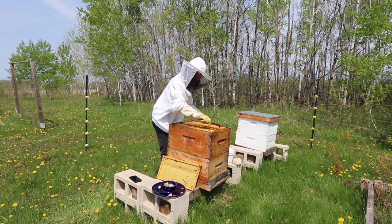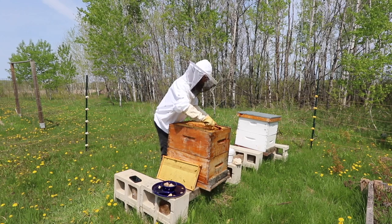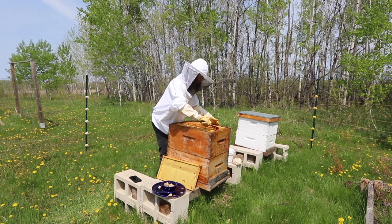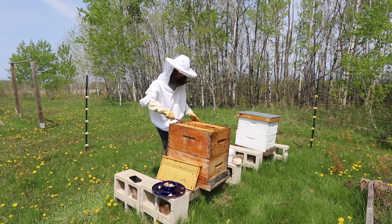So I'm just pushing all the frames back the way they were. And I'm going to add the frame that I took out. And then I'm going to close this up.